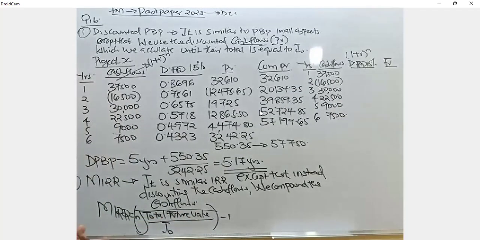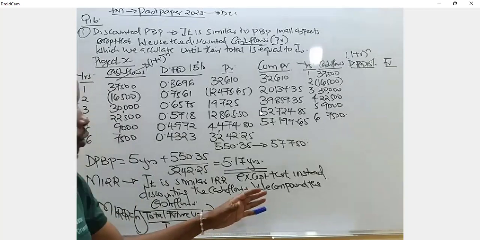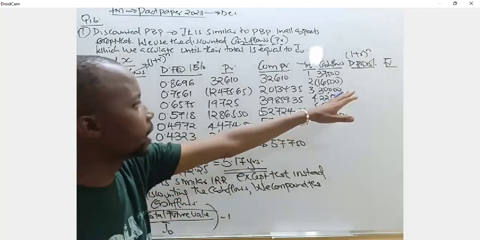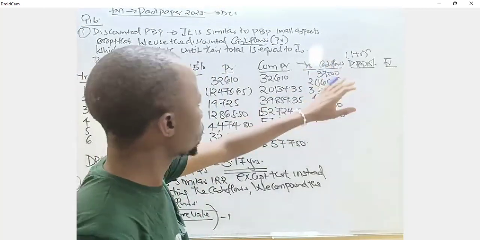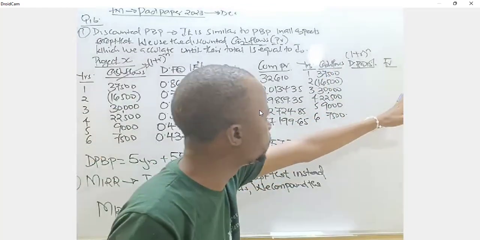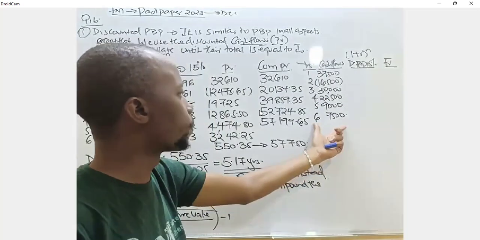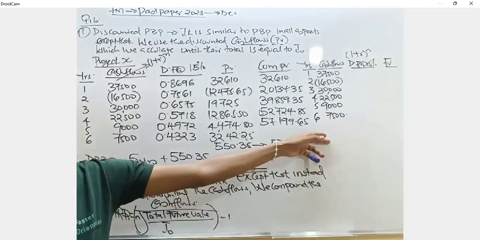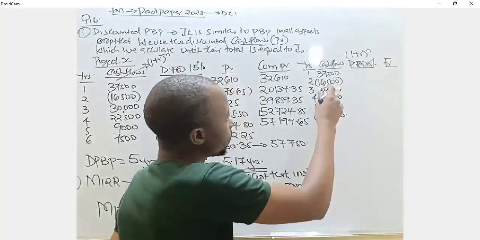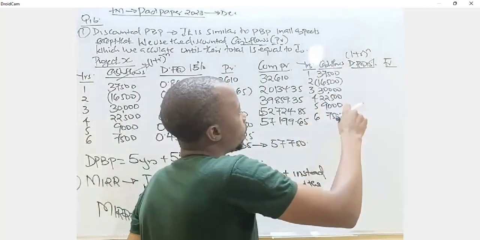I know very well that I was able to share the screenshot of these in the WhatsApp group. But the formulas which I have already used there are a bit difficult for you to understand. So let me just break it down for understanding. So when you're dealing with it, if we normally compound, it means your cash flows are your present value. What will be the future values? And remember, your projects only take 6 years. It takes only 6 years. So what am I supposed to do? I'm supposed to be asking myself, that 7,500 will account for how many?